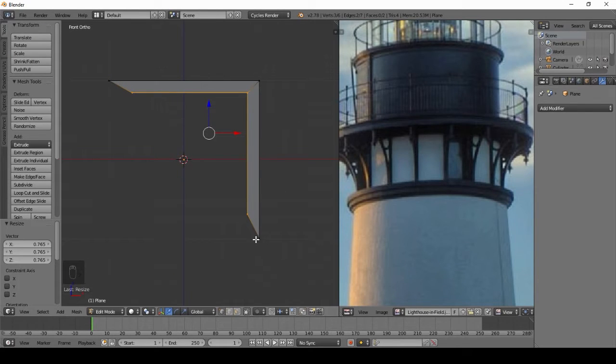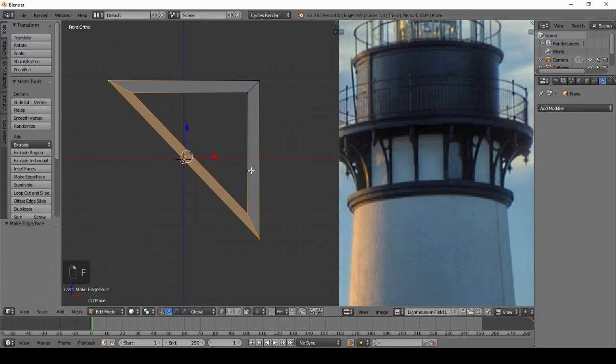Just like that. Now I'm going to right click on this one, right click on this one, and this one, and press F, and that will create a face between these. And then I'm going to add in a lot of vertices right here by pressing Control R, then using the scroll wheel. I'm going to go with 11 vertices. Make sure there's one right in the middle. Make sure it's an odd number.